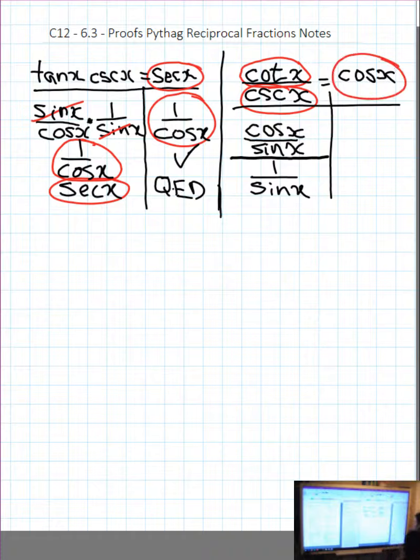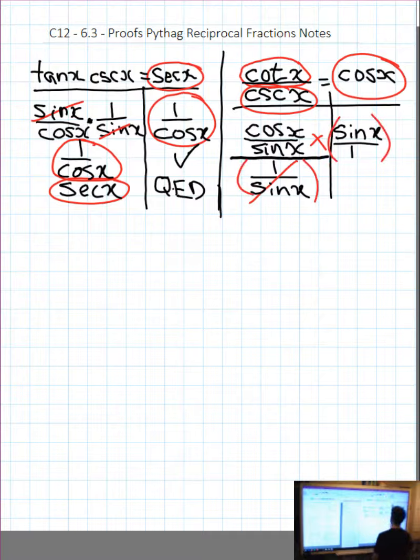But I want to save paper again, and you can see how I've done it properly in the notes. I'm dividing fractions, so can't I just flip and multiply? I'm running into the other side a bit. Who cares? I know what I've done. I flipped and multiplied this fraction in brackets over here instead of wasting a whole bunch of extra paper. Now I can clearly see that I have a sine on the top, so I can cross them off, and I get cosine x, and I can say check mark. Look at the notes. I've highlighted them in different colors so you can see the flip and multiply more easily. But this is way more fun.